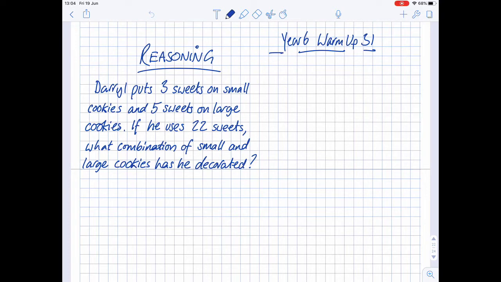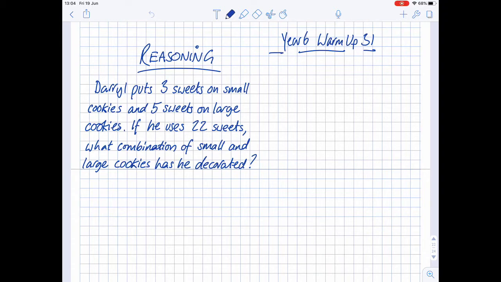So I've put reasoning at the end of, you're probably familiar, right? At the end of every year, you usually sit a procedural numeracy test and a reasoning test. The procedural will be when you get given sums, multiplication sums, division sums, stuff like that. Reasoning is when you're given information or graphs, and you've got to use that information to work out the right answer. So we'll go through one together in the warm-up, and then you'll have a go at one by yourselves in lesson 31, all right?